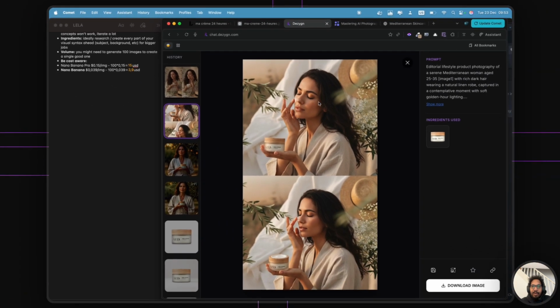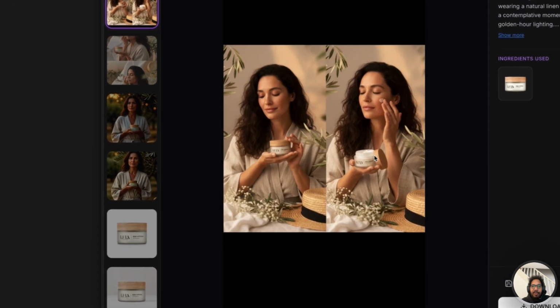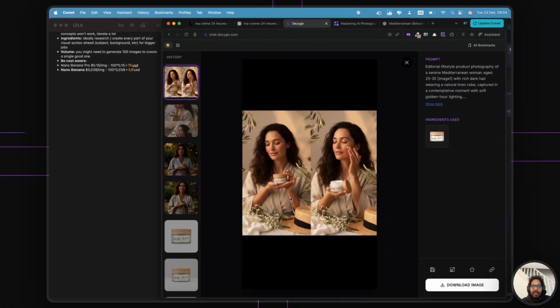Okay, so let's have a closer look. We wanted the product to be represented, and I think it's well represented here. The woman is good. We got all the herbs and the olive trees and the white linen and the straw hat. I prefer this composition here where everything is on the table, and it looks pretty good.